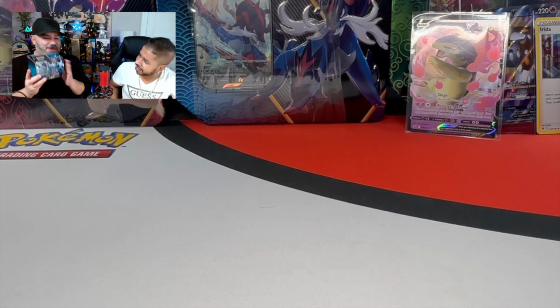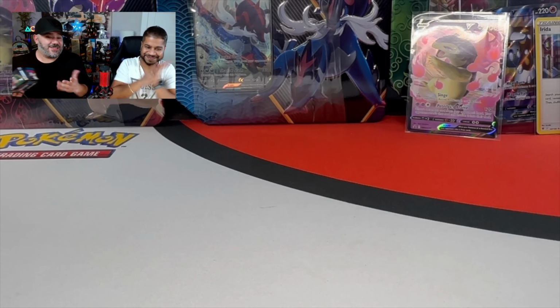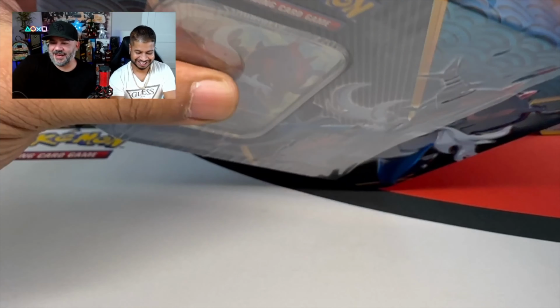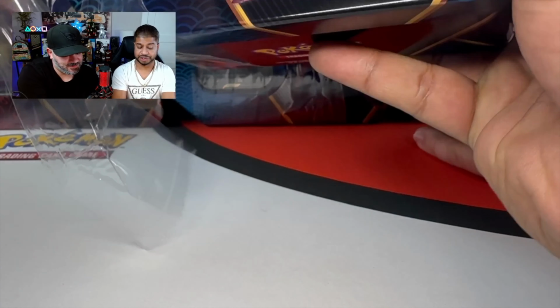The blue. What is that blue again? Who's that? This Samurott. You really want me to say the name? Oh yeah, Samurott V. That's easy. Wait till the other name. Yeah, it's a Shuckle. Don't bother me. Come on, guys. Okay, so actually, it's separated. Yeah, I think that was a great first box.